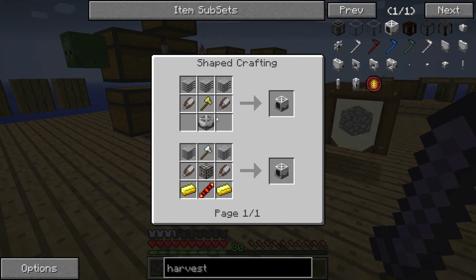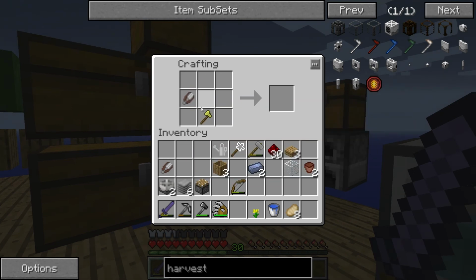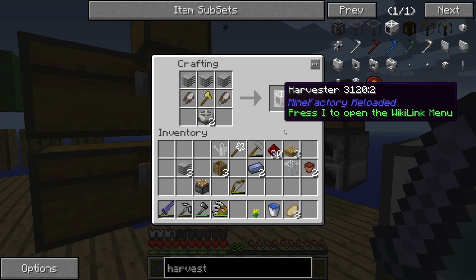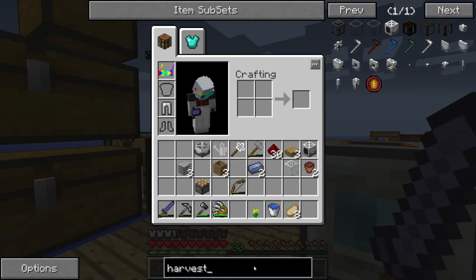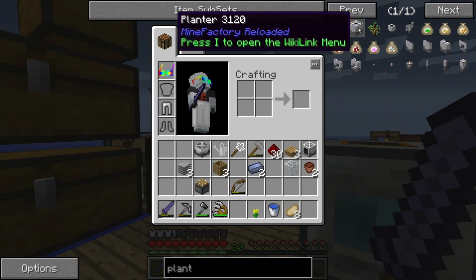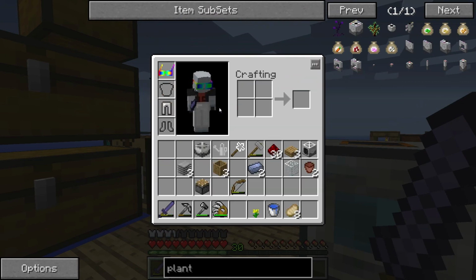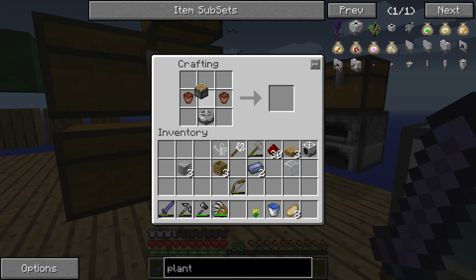I think they were supposed to disable this, but since they didn't, we're going to take advantage of the fact that that's much easier to make. And already forgotten the recipe. Oh, no, I didn't. I remembered. Cool. So there's our harvester. And we also want a planter, which will plant the stuff automatically. Something like this. These are actually really cheap. Well, that was easy. Okay, cool.